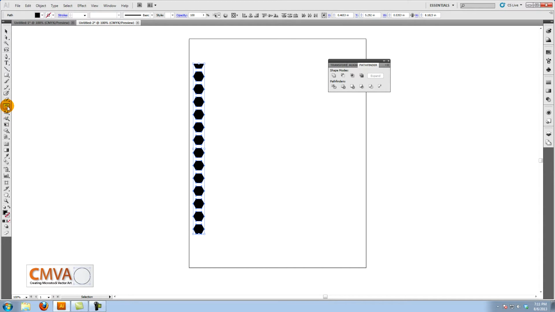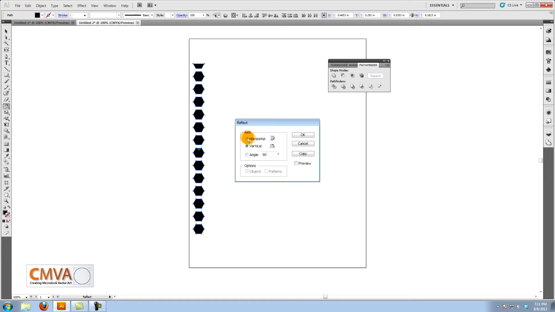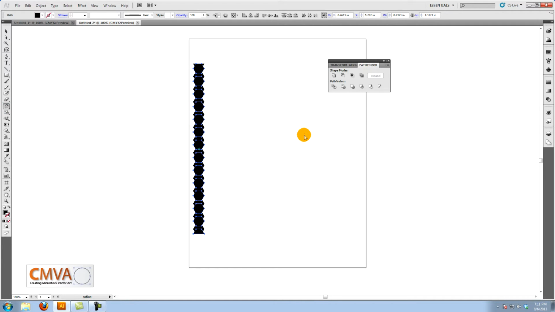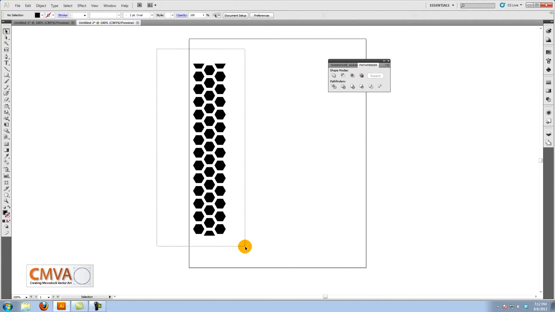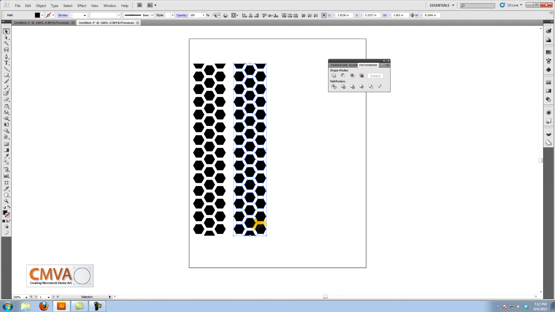Double-click on the Reflect tool and choose Horizontal. Move the objects to here. Using copies of these objects, create a honeycomb pattern that is 15 polygons wide. The final pattern should look like this.